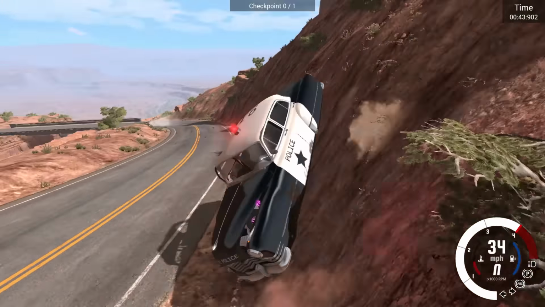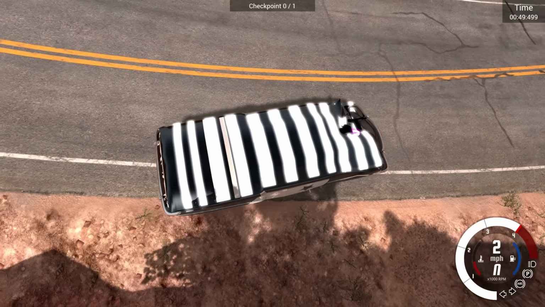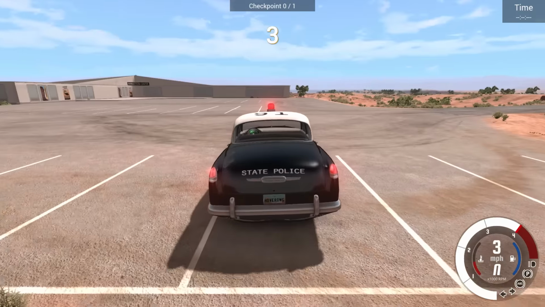It'll be fine, right? Look at that. It's like a freaking skateboard pole. Oh, no. And we're upside down. I like how we can flip around, fly forward just fine. But as soon as we try and reverse and turn around, we flip over.